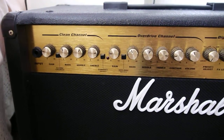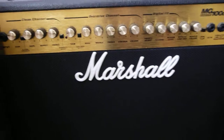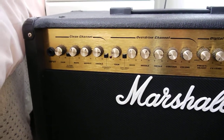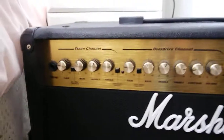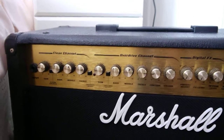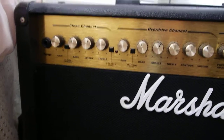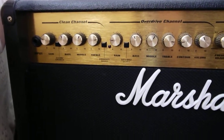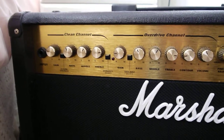Whereas someone who's playing the chuggy downturn riffs that can't write songs, he's just trying to compensate because he's playing chuggy downturn riffs, is going to actually be a lot harder to hear. So he's actually going to be louder in the mix, or she's going to be louder in the mix, I shouldn't be discriminating. So what you need to basically do is make sure you've got plenty of mid, and you want to make sure you've got plenty of treble, but not too much treble, because again, too much treble can actually sound really tinny and watery. So a good amount of both those things, and not too much bass, because then you're just going to bury yourself in the mix, and you don't want to do that when you're a guitarist. You want to show off, because why else would you be a guitarist unless you were a show-off.